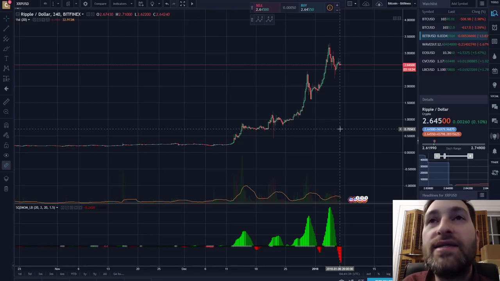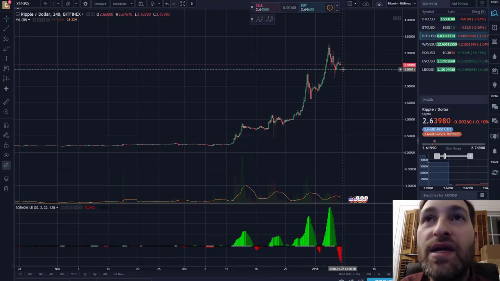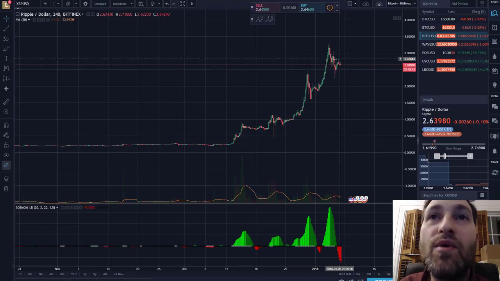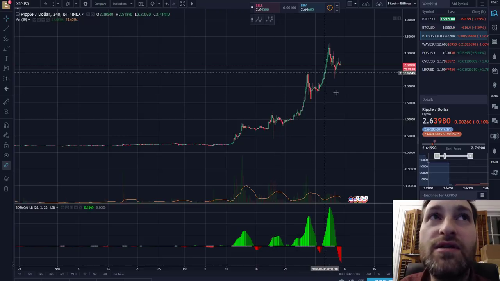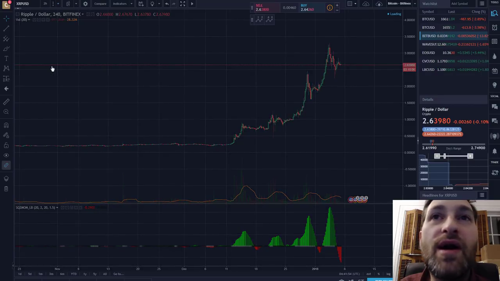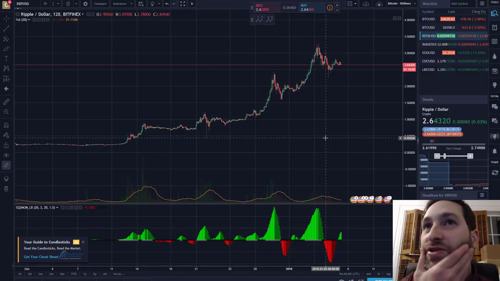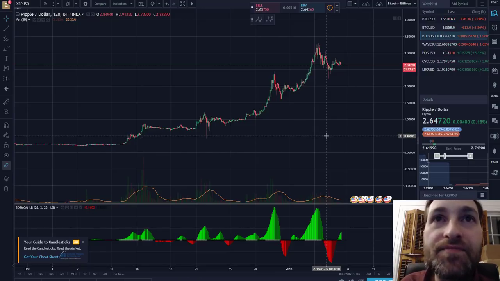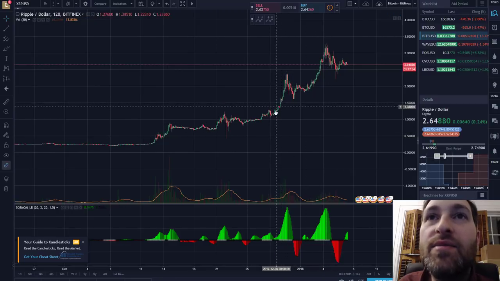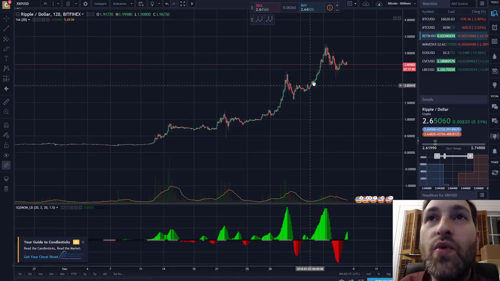So basically, it's the same type of pattern repeating itself. And we have that here, okay? This one here, this one here, and this one here. Now this one and this one look more alike than this one does to these two. But let's look at a 2-hour chart here. You see the market runs up, it comes down, it goes up again, right? And then it goes sideways a little bit, and then it goes up.